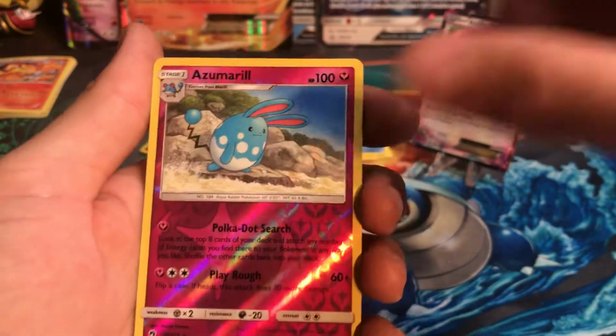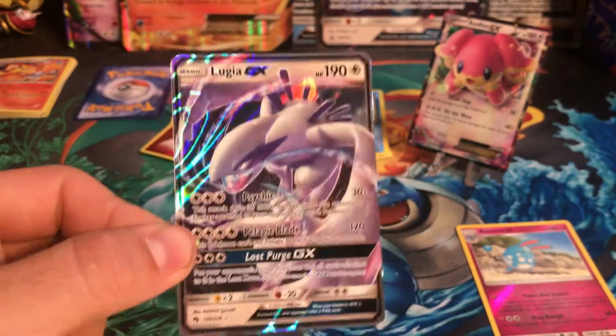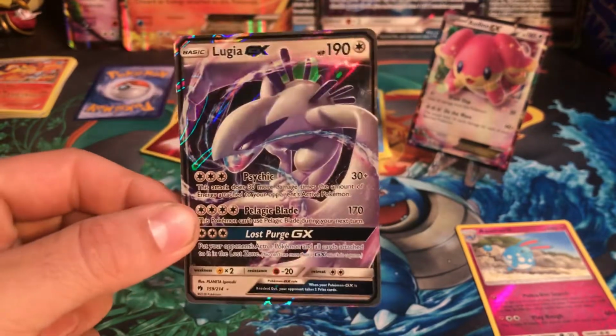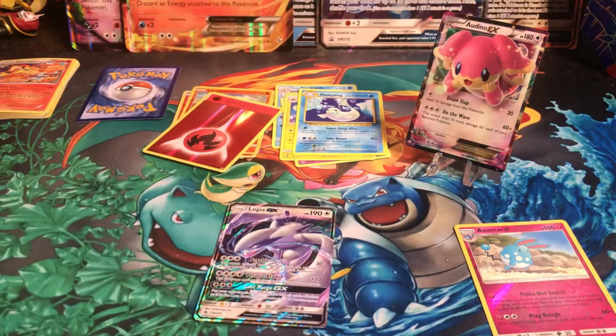And the last card ending on is a Lugia GX. Wow. Look at that, man. We pulled the Lugia GX from a Lugia Lost Thunder pack. Wow. Look at that, guys. That is an amazing looking card. Let's get a sleeve on that bad boy.